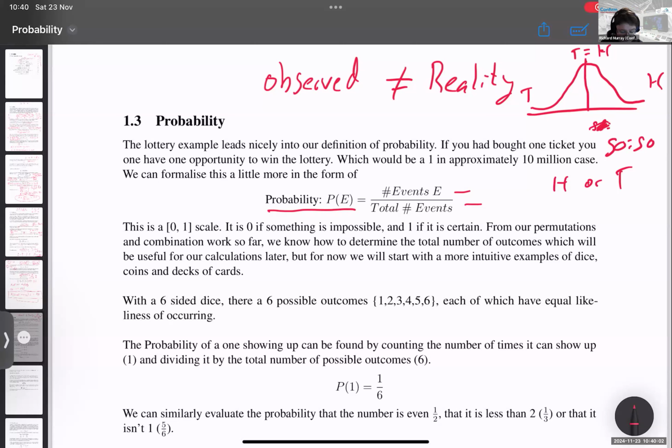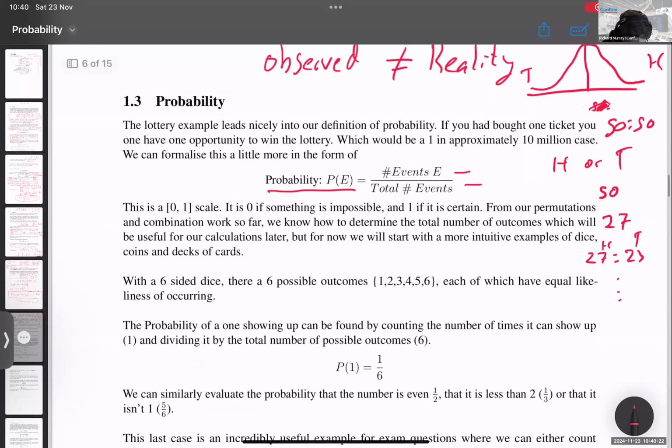So instead, you might flip your coin 50 times, and you will see that your coin lands on heads 27 times. So you're seeing it's 27 heads versus 23 tails. And you kind of go, okay, I've got a biased coin. My coin always lands on heads. It lands on tails less frequently. If you keep trying and you do 500 flips, you will eventually see something closer to 251 to 249.